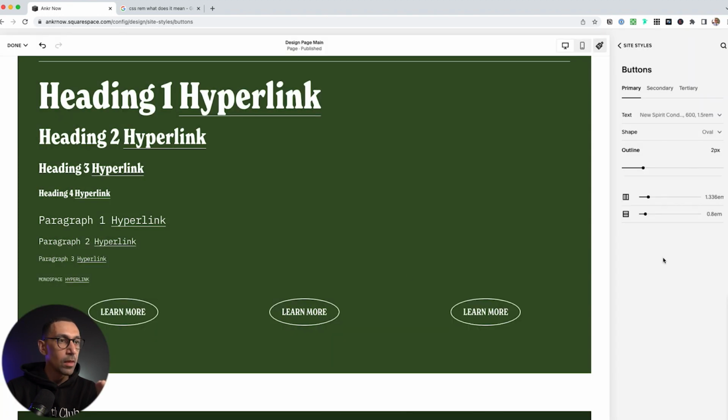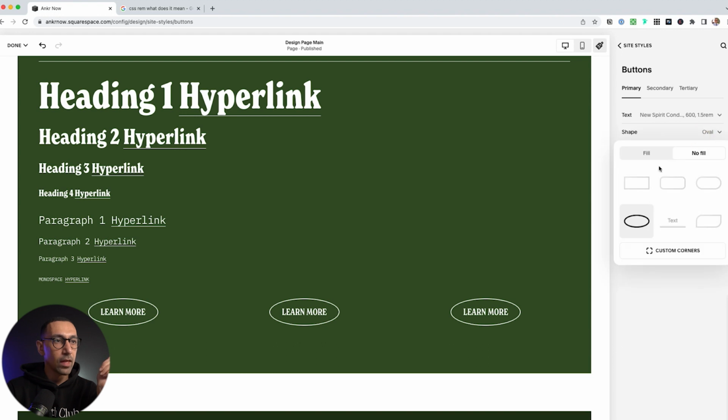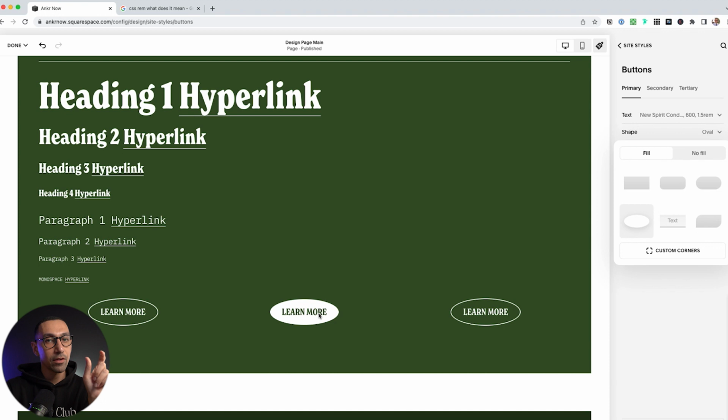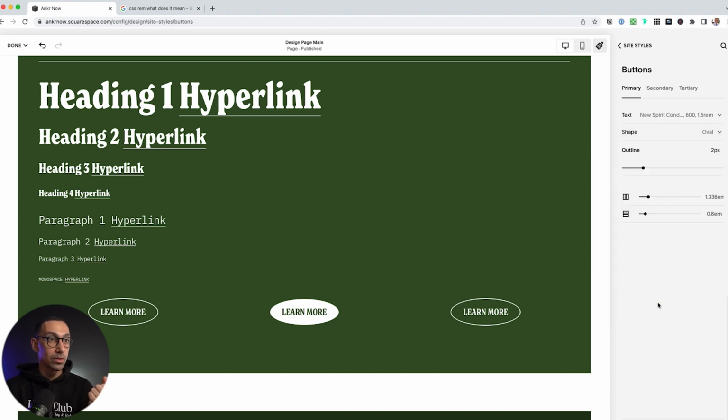So I'll get that set up. And then I could come back here and then do fill. And now I have like 2 separate styles of buttons. Typically the one with a fill is a main call to action, and the one that has no fill is going to be a transitional call to action. So now we have a priority or a hierarchy of the buttons, easily designed with speed, literally so easy. We're good to go.